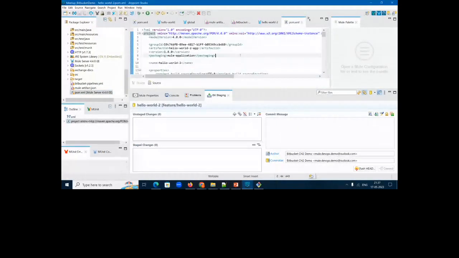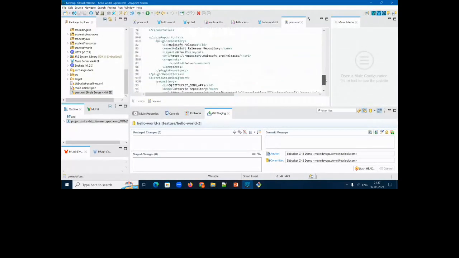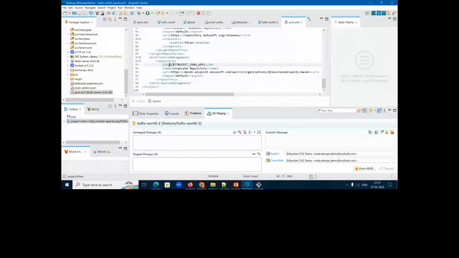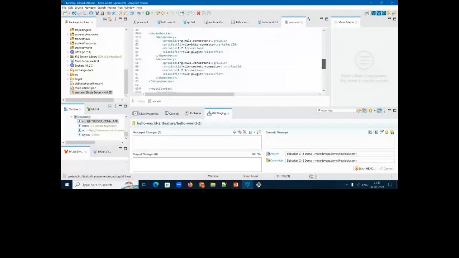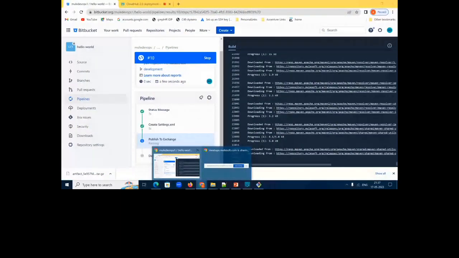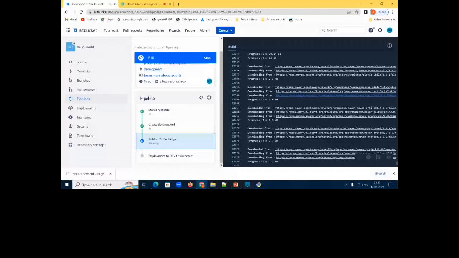And similarly, we have this thing where we were using connected app. So if you see, I have given all the properties of the connected app. This variable is provided inside the workspace variables, the value of this variable. So nothing major change here. Only the changes will be in the pipelines. So let us take a look at what I have done till the time it's getting published and deployed.